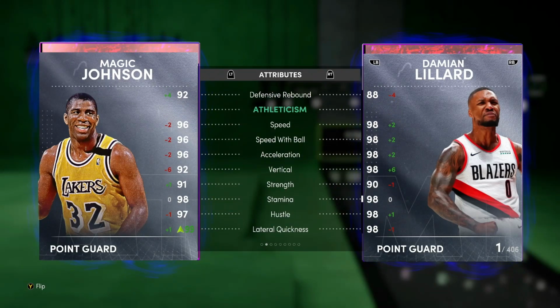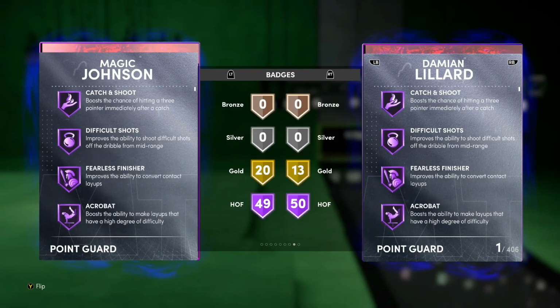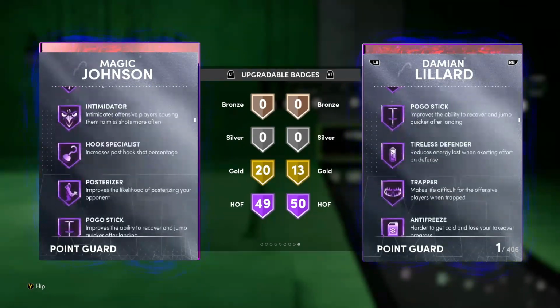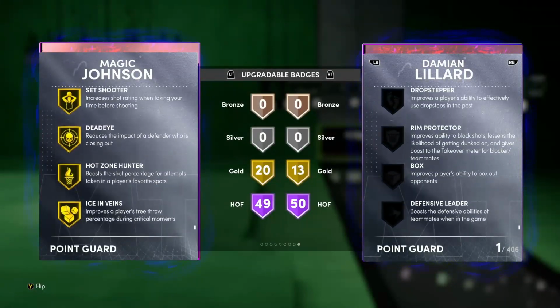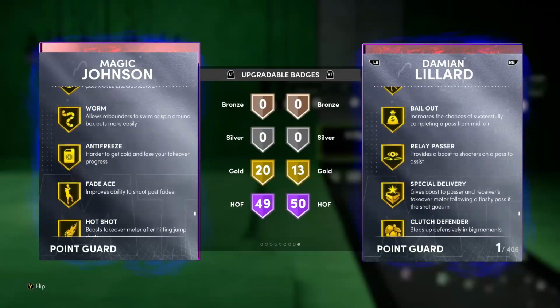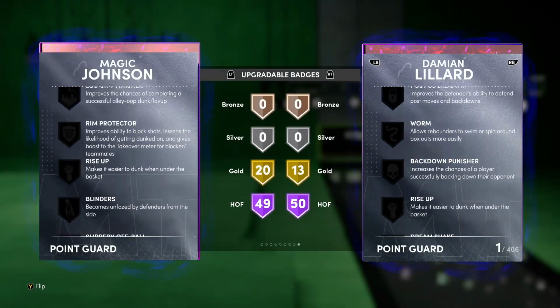The Invincible Magic is not even that much better than this current Magic, unless they changed his jump shot, but they didn't. Which they should have, because they changed LeBron's jump shots. I don't know why they didn't do it to Magic. If they're going to break their own rules, break them for everybody, dude. That's how I feel about that. Give Magic Johnson X and base. Who cares? Either way, this card is honestly just fine.